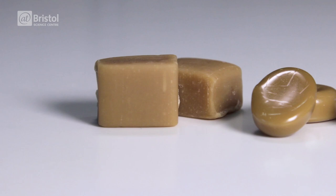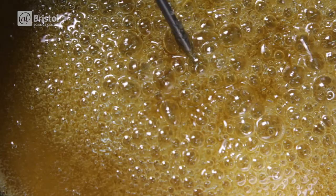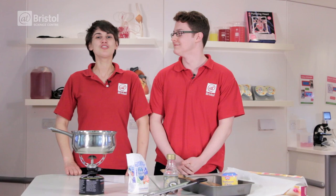So what temperature do we need? A higher temperature results in more water being boiled away, and the less water, the harder the sweets at the end. A hundred and thirteen degrees Celsius makes fudge, a hundred and thirty-two makes toffee, and a hundred and forty-nine makes hard-boiled sweets. If your temperature goes too high, the sugar molecules break apart, creating the aromas and flavours of caramelisation. But too much heat will cause the syrup to burn, creating a bitter aroma and taste.